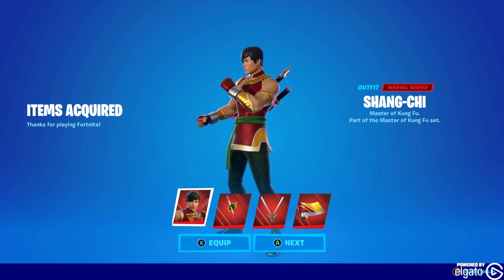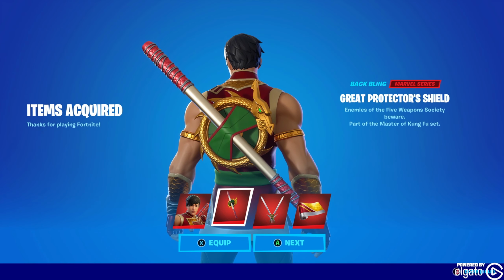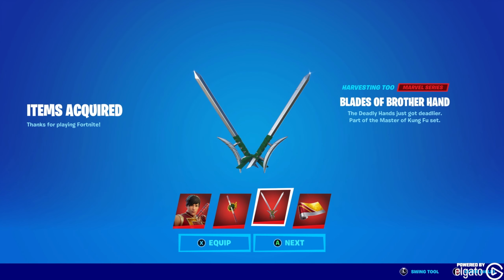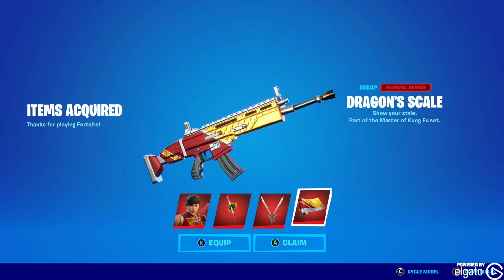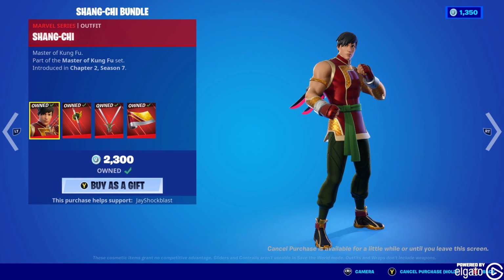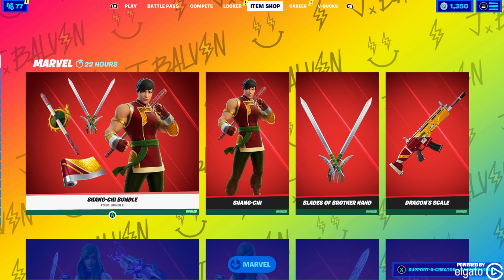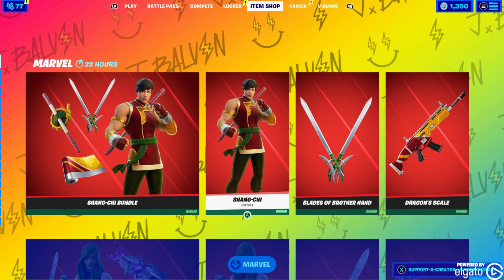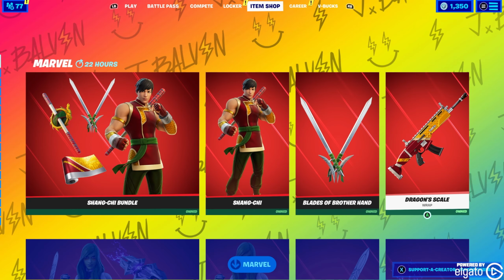There you go, we got Shang-Chi. We've got the Great Protector's Shield, the Blades of Brother Hand, and the Dragon Scale. I'm gonna use this with a lot of different characters now. Just absolutely adore the movie. I might go see it another time or two. So there you go. Shang-Chi right there, top line in the item shop.